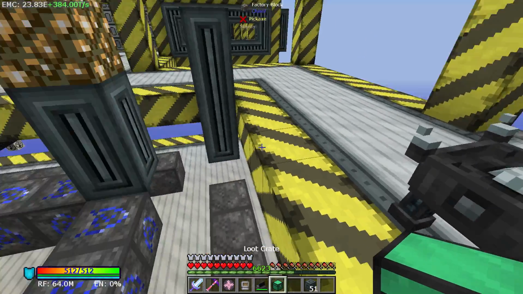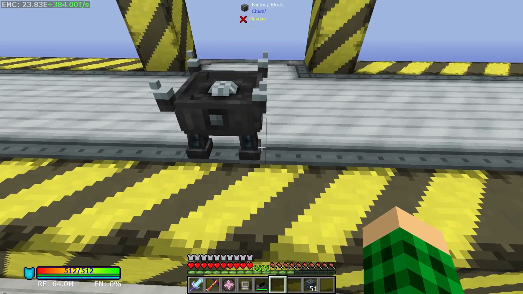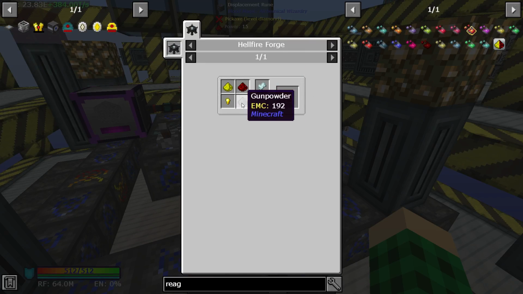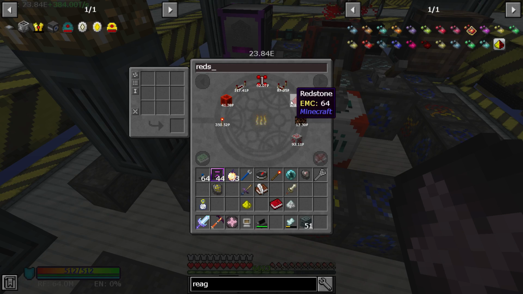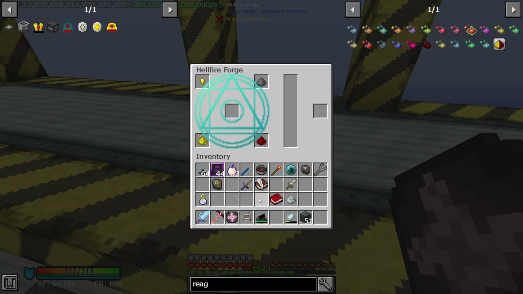Okay. Buy crate. Whoosh. Stone, drops of evil, that stuff can all go away. All right, so this guy needs the reagent. Reagent, that would be this. So it's redstone, glowstone, gunpowder. So glowstone. We just need the bound blade. Glowstone, redstone, powder, and nugget of gold. So we can toss you four in there.